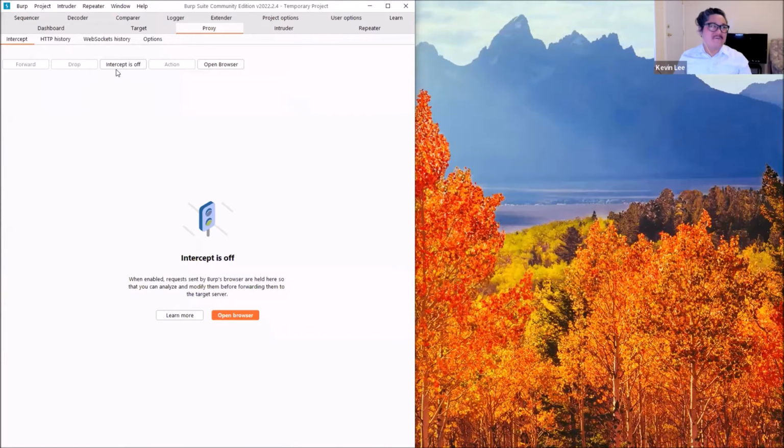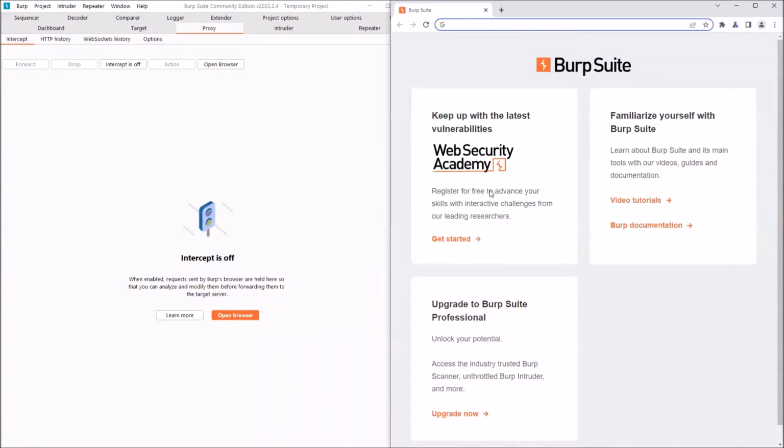And then we're going to open up the Burp Browser, which is the browser that's going to have all of its requests proxied through Burp Suite. So we click on Open Browser right here. Just to be clear, Kevin, Burp includes a built-in browser. Yeah, Burp includes a built-in browser. It's a very handy feature. It used to be that you had to set up Burp Suite to work with another browser, but this way it's a lot more convenient because you don't have to set up certificates and stuff like that.